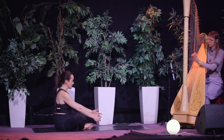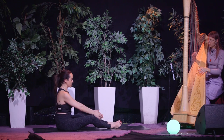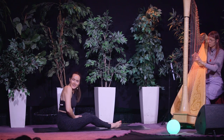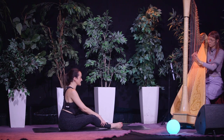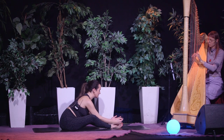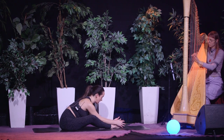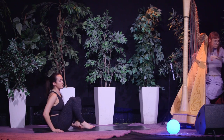Now, rather than this being here in your butterfly, find a little bit of lengthening. So you've got this lovely big diamond shape in the legs. And then if you have some space to kind of roll into it, please feel free. Otherwise, we're just gonna drape forward, dropping the chin towards the chest, closing the eyes, feeling what we feel, letting that be enough.